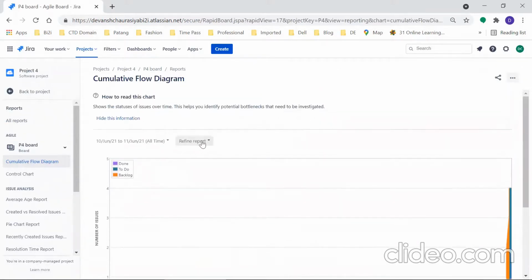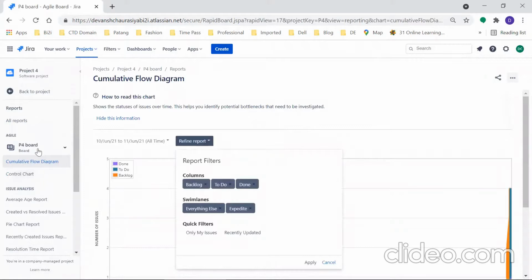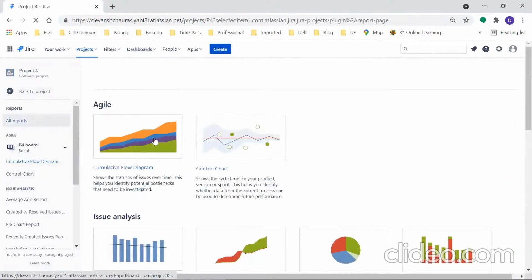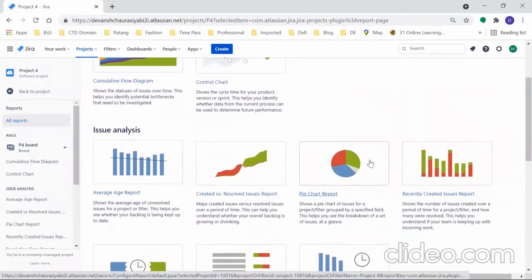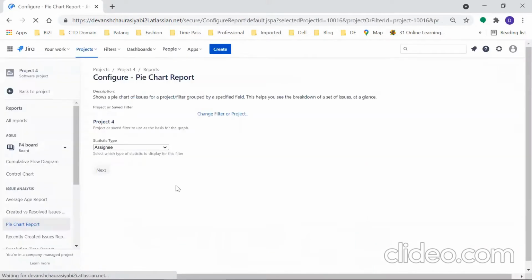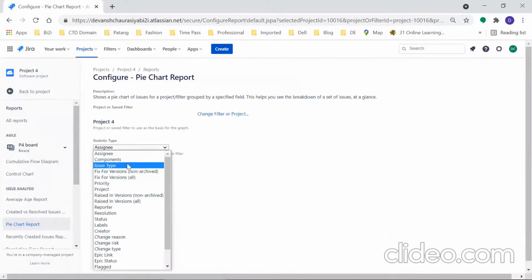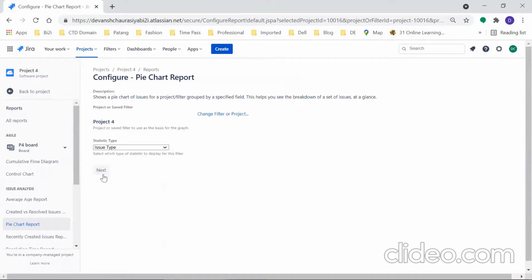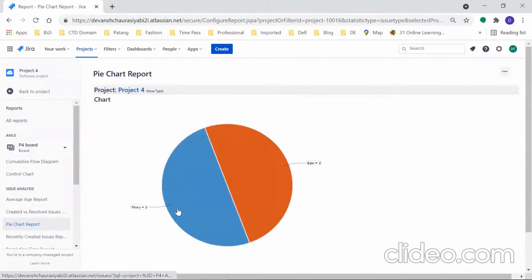Then all reports, and click on pie chart again. Let me create a pie chart of the basic issue type. Next. There are only 4 issues, 2 are stories and 2 are epics. So this is how the pie chart on the basic issue type looks.